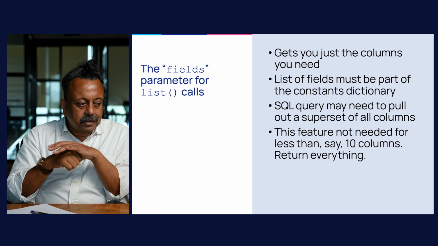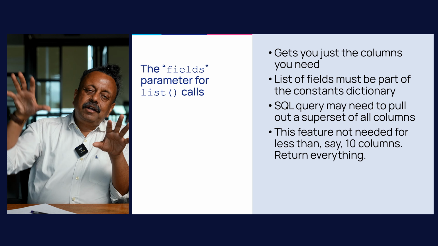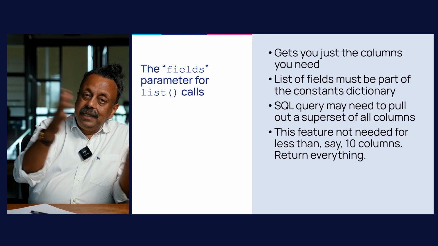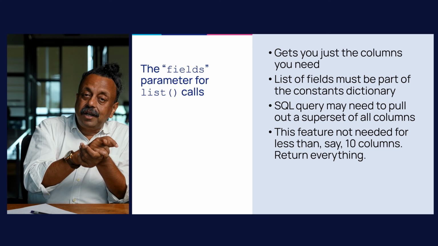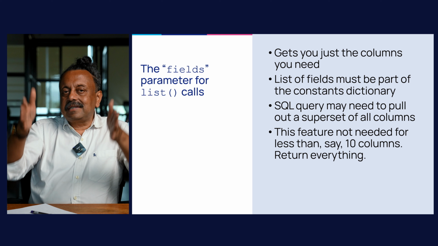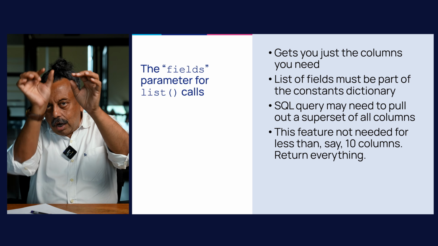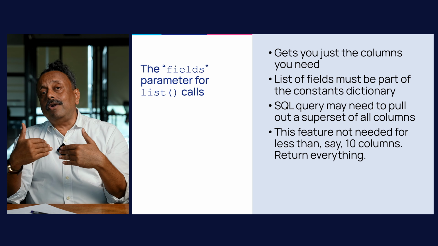Okay. Now the filter parameters are only one part of a list call. The next part, the fields parameter. When you request for a set of records from a database which has, say, millions of records, each record may have 150 fields. But you may not be interested in all 150 right now. You may be interested in only 5 fields. So you are asking the system to vertically slice certain columns from 150 columns so that you can pull out the 5 fields which you want.